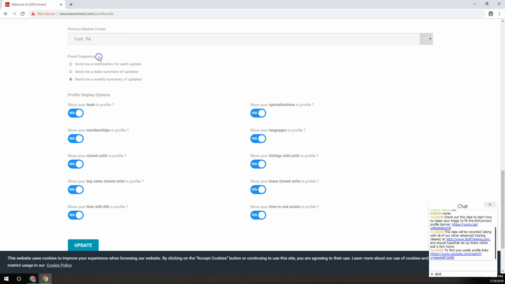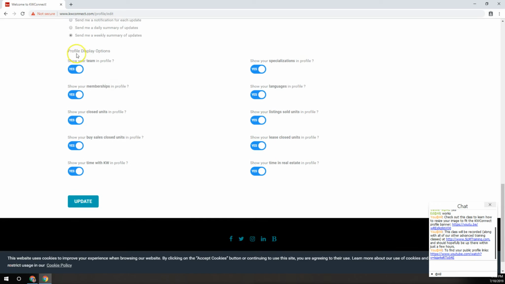Under that, email frequency is asking how often you want to get updates about the activity with your content and the people that you're subscribed to here in KWConnect. You can subscribe to different content producers such as Jay Papasan or John Davis or Gary Keller, so you'll get notified every time they upload something. How often you want to be notified is either weekly, daily, or each and every time something changes with either their content or your content. There's no way to turn this off completely. You do have to have one of these options.